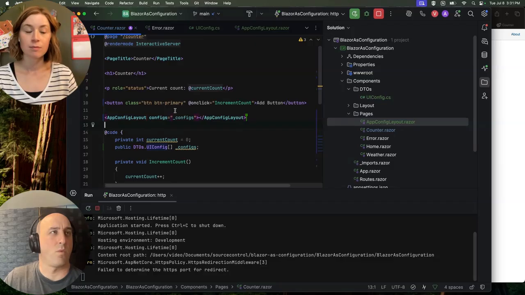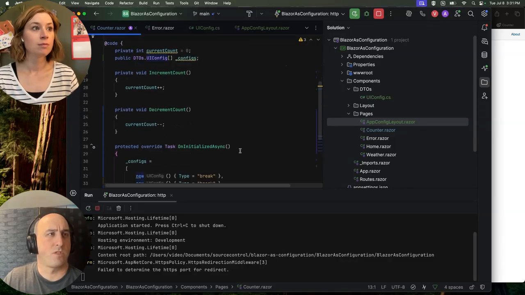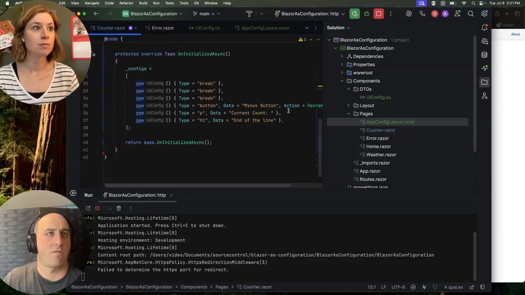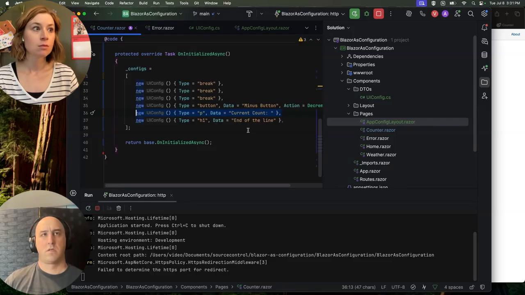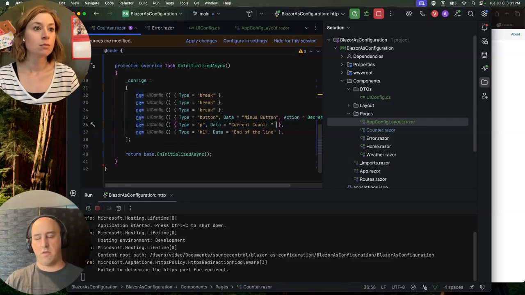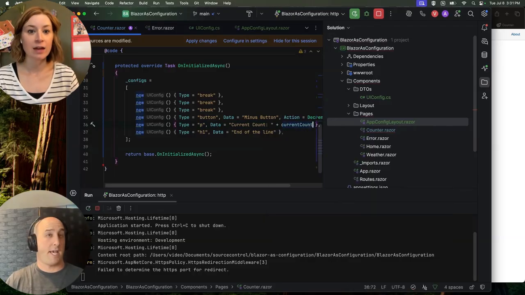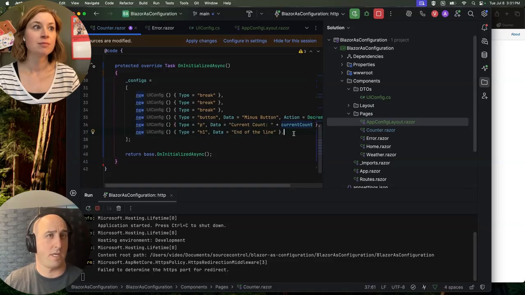Go ahead and take a look then at what we would need to do to modify that. So we have that coming from this configuration, and it says current count with a colon and a space before the name was previously showing our counter variable. What happens if we just add that in there, add the current count to the data?